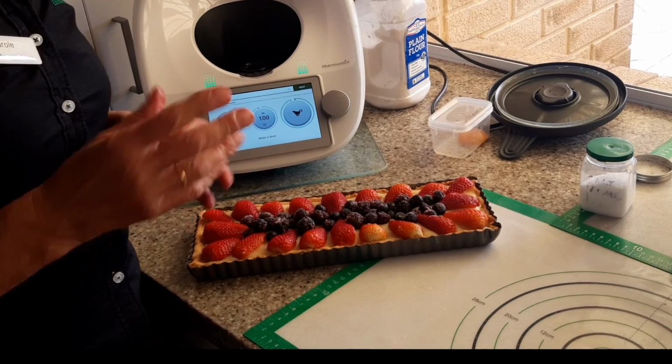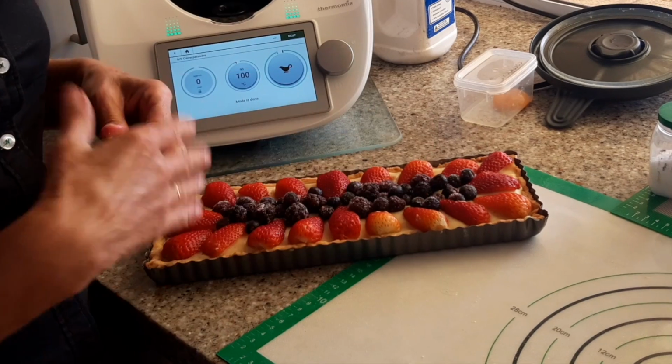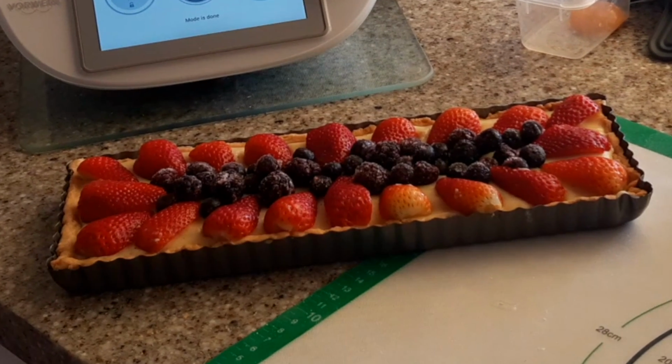So I'll do another video showing you how to do your sweet shortcrust pastry and how it makes 3 lots that you can then put in your freezer so you've got it ready to go. Yum yum.